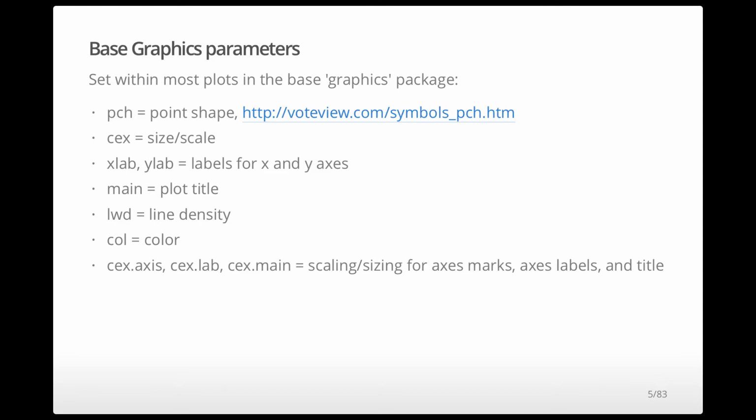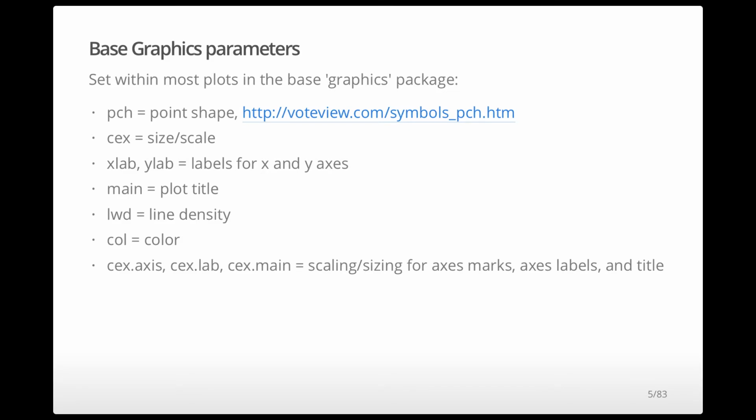XLab and YLab, these are arguments within the plot function. They are labels for the X and Y axes. Main in the plot function is where you put a text string. That is the title of the plot that's put up top. LWD stands for line width, so it's the width of the line. Col is for color.